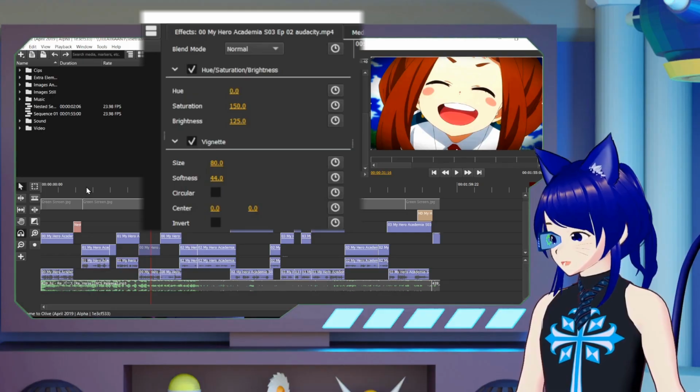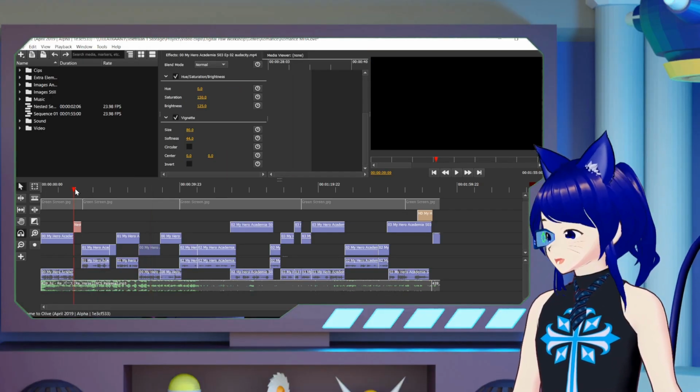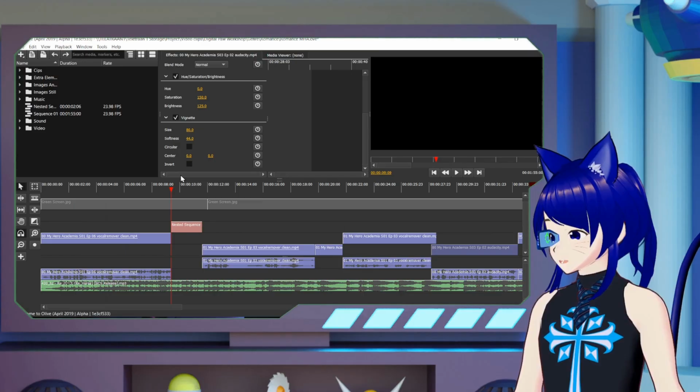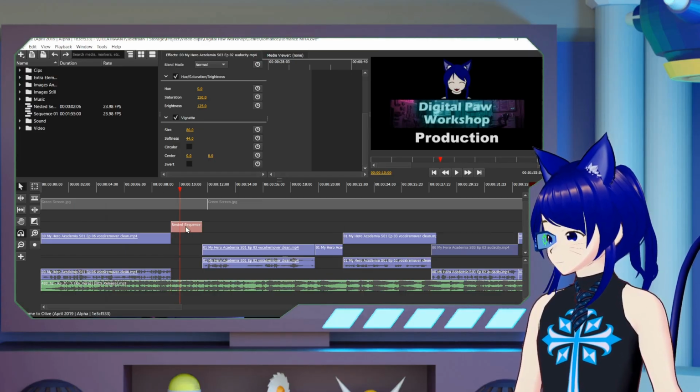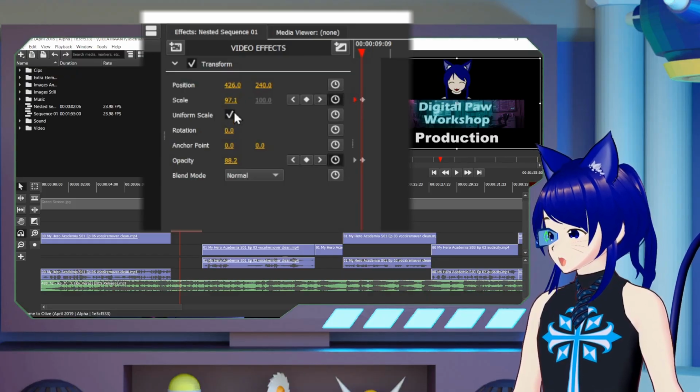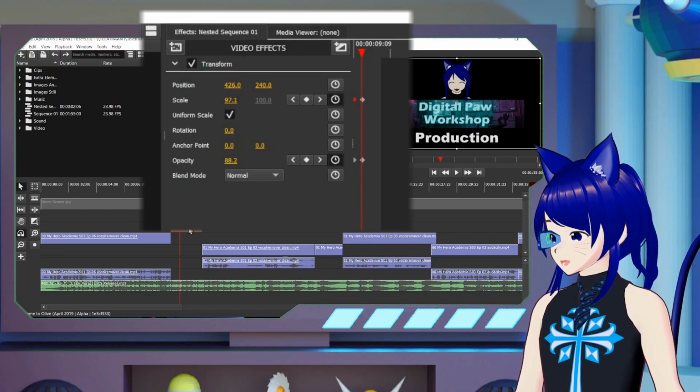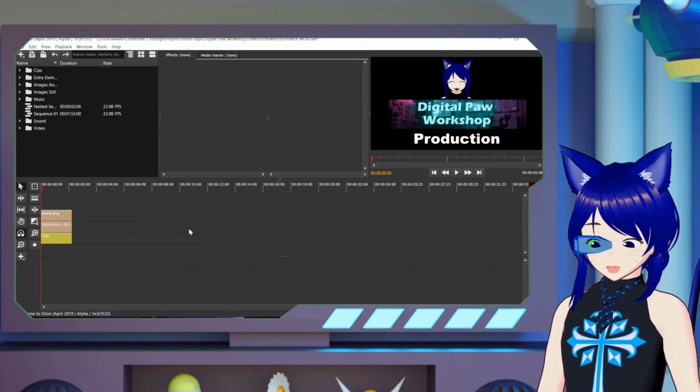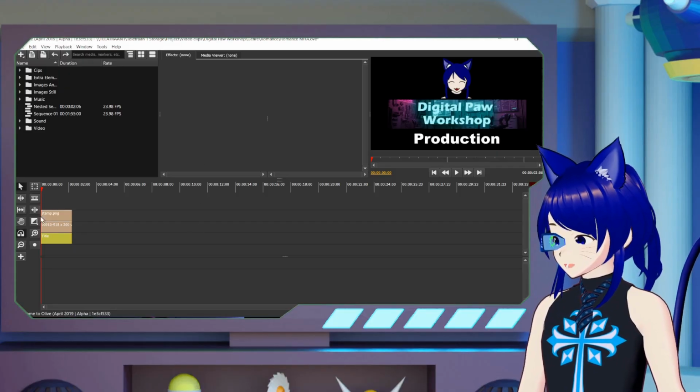Oh yeah, going back to the title frame for this one, all I did was use the scale and transformation. Now I do have it nested, and I kind of covered this a little bit in my video on nesting. You can put all the stuff in the nesting, and that way you can move every individual thing around.